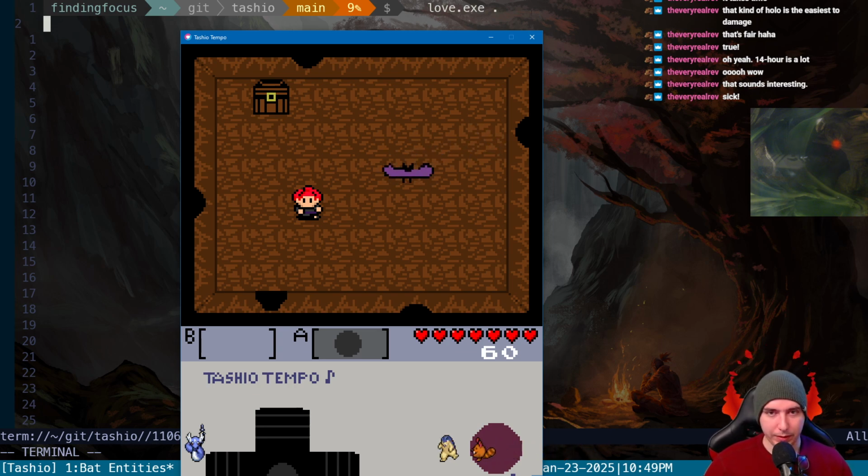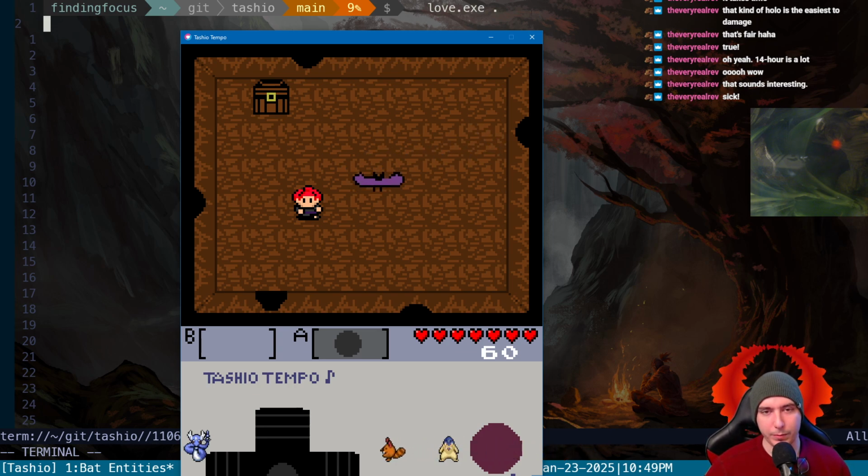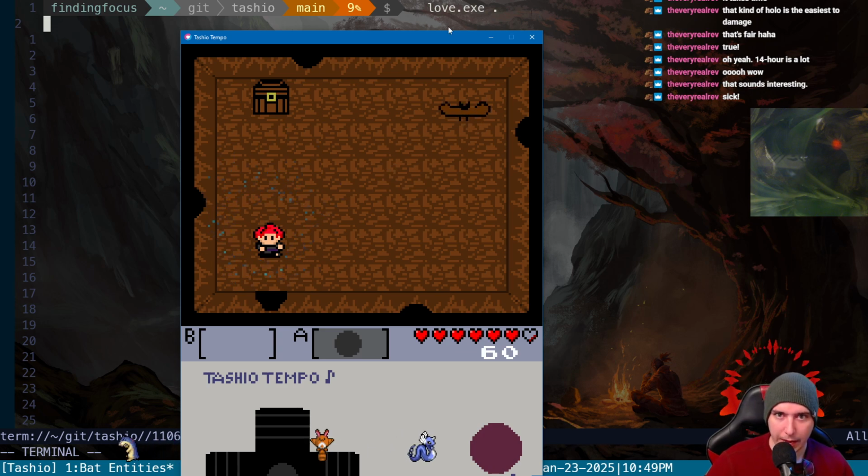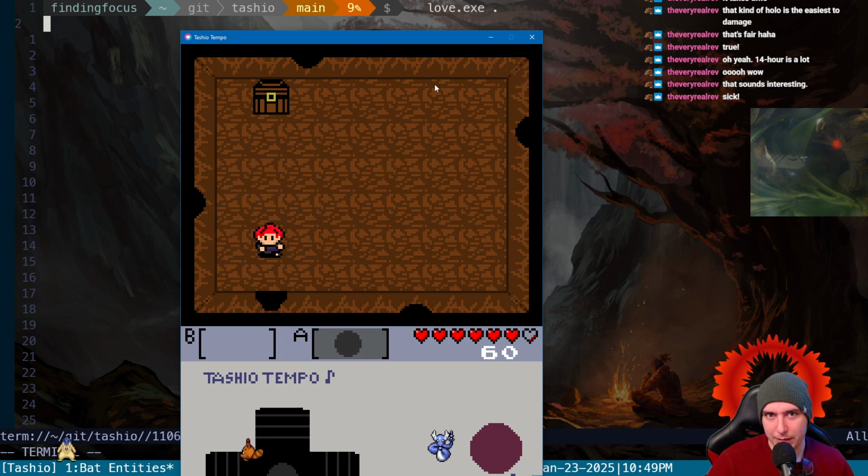And then ideally what I would like to do is to give a starting position as a parameter to a bat entity. And the starting position would be, in this case, column 8, row 3.